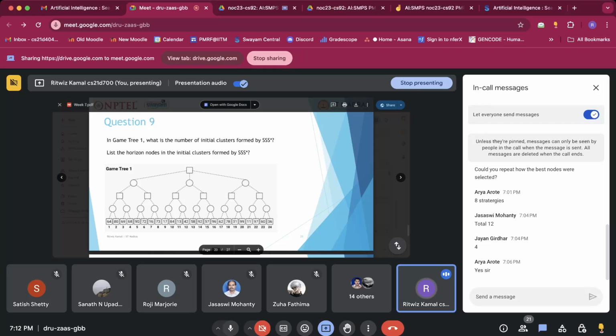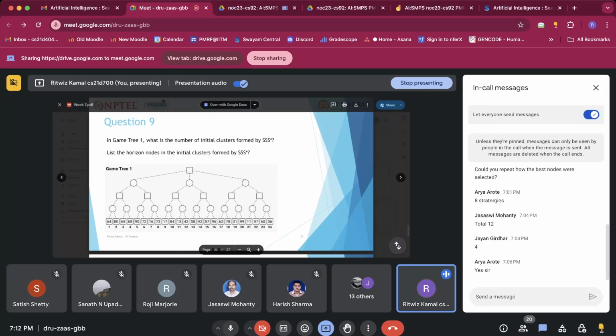Okay, so alpha beta is an improvement over min max in that respect, that it prunes out certain portions or certain subtrees of the game tree that it finds to be non useful to us as we move through the solution. For example, when we apply a cutoff, we know that the subtree that we are going to prune as a result of the cutoff is not going to give us the final solution. So there is no point exploring that further, so it prunes off that particular subtree.